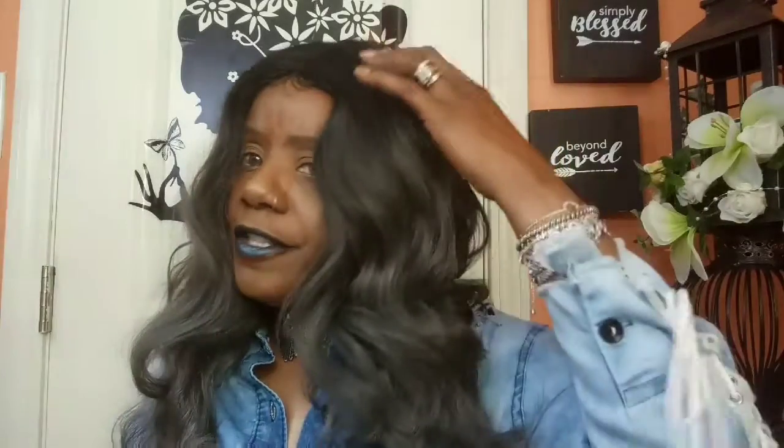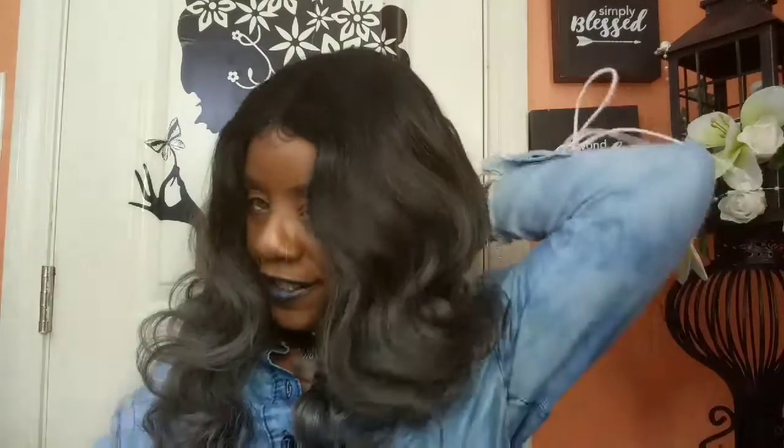Let's see how this looks to the front. Look at that. Oh, this is beautiful. And I have to say, this is very soft. The color is gorgeous, like the little black at the top going down into this dark. Well, I'm not going to say dark because they call it charcoal. And look at this. This is gorgeous. But I haven't experienced any tangling. It's not tangling.